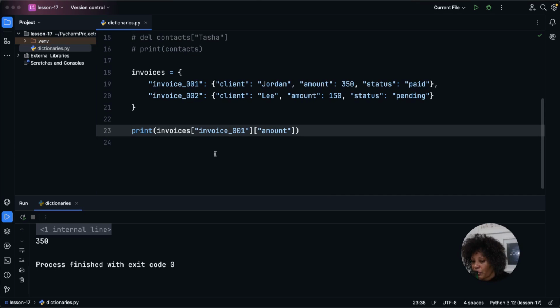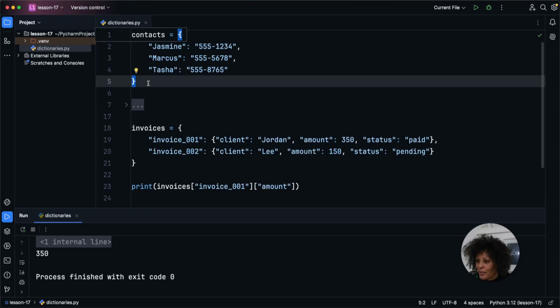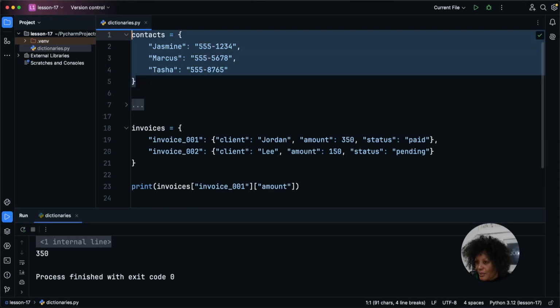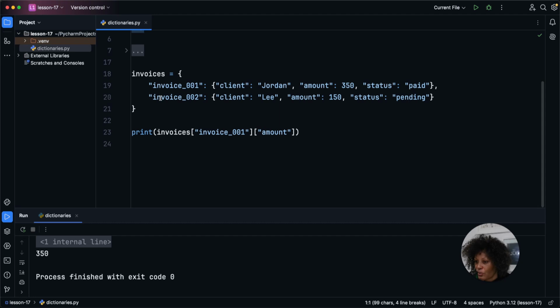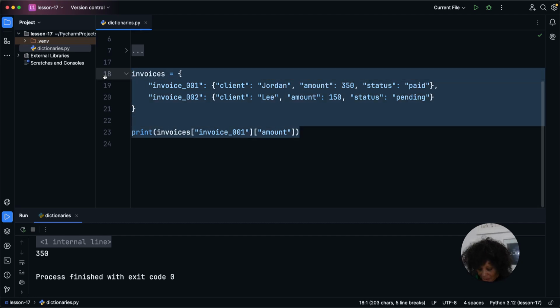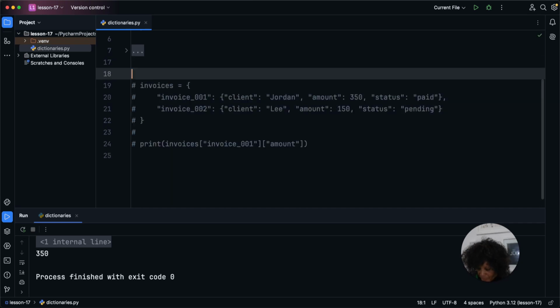Nested dictionaries let you store detailed records under a single key. You can keep nesting and nesting. I don't know if that's always the wisest idea, but if the data calls for it, then that's what it calls for. So let's talk about how we can loop through a dictionary to work with every key and every value. Let me go ahead and clean up the code. First of all, I'm going to copy this, but I'm just going to comment that out so we can see everything that we're working with. Let's go ahead and comment this out as well.